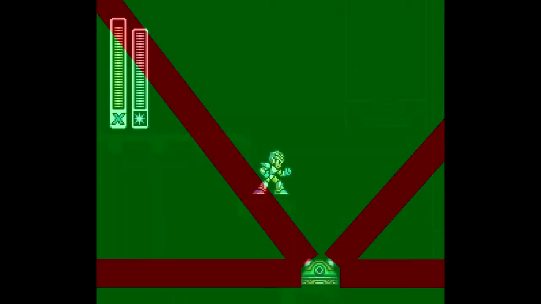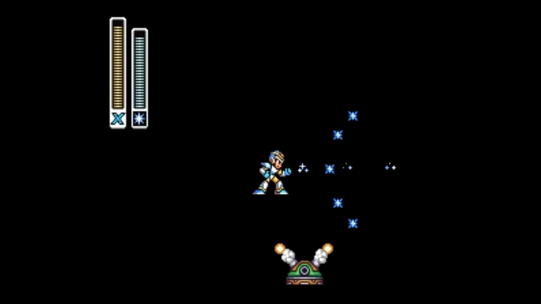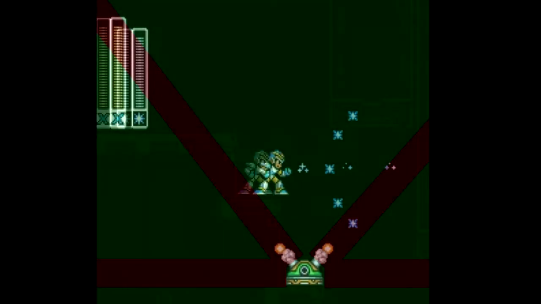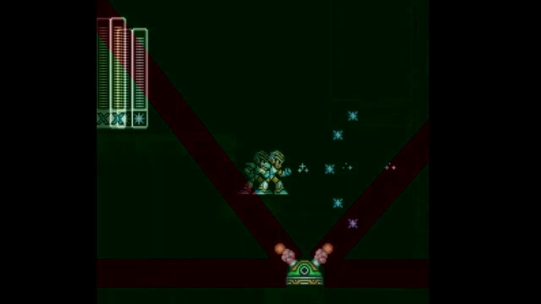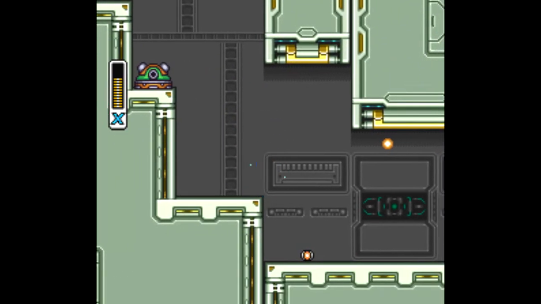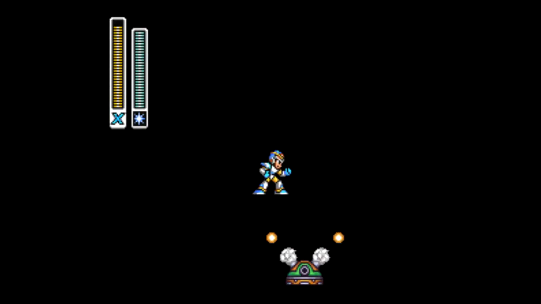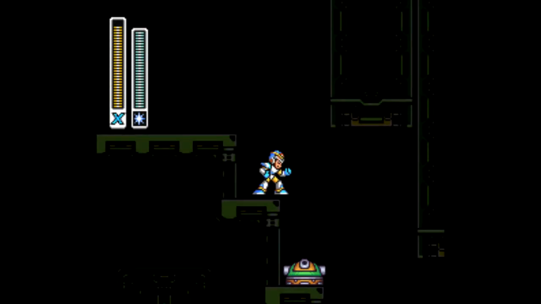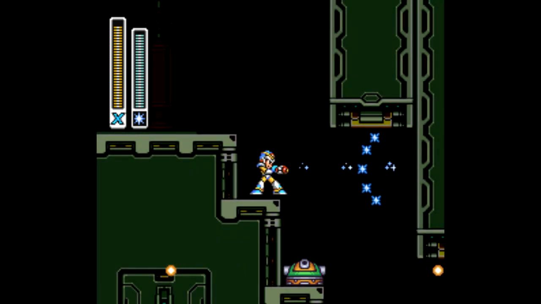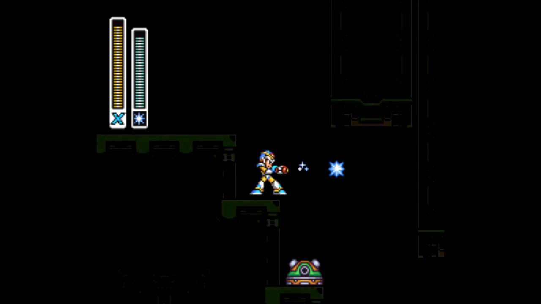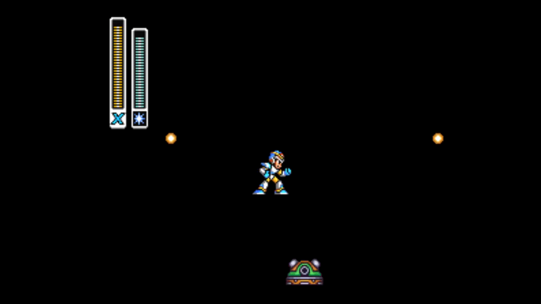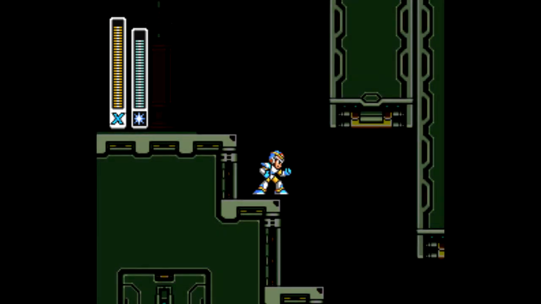So, going back to Spark Mandrill, I considered two dynamics. First, there were the danger zones, and second, there was the corner shooting that you could do with shotgun ice. Combining these, X can shoot at the turret without ever crossing into a danger zone. Using just his regular buster gun, he'd have to line up horizontally with the turret, putting himself at risk. But with the shotgun ice, he can stay out of direct fire. These two dynamics, working together, give the scenario a stealth aesthetic, since X shoots directly at the turret while remaining outside of its line of fire.